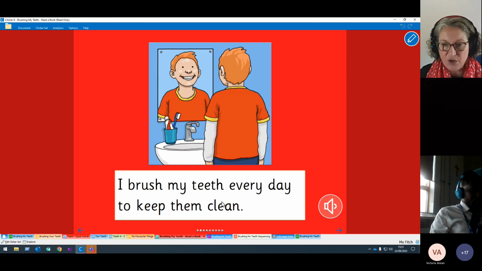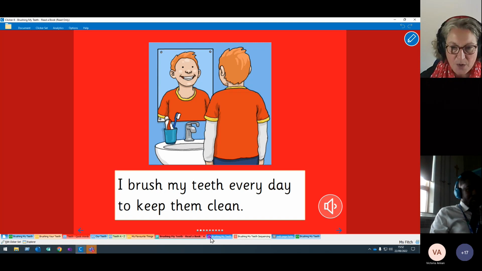So for younger children, it might just have a couple of sentences. If we've got children in Key Stage 2 with books about the Romans and the Anglo-Saxons, it's going to have more text and more information in there as we move further up Key Stage 2. Okay, let me show you one more.